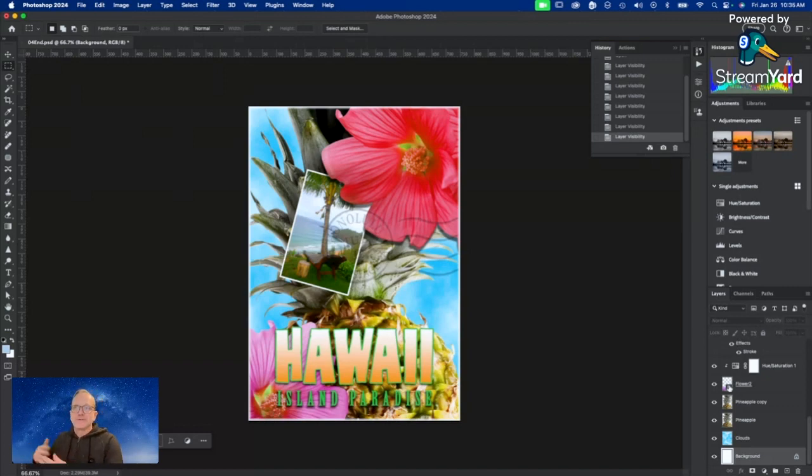So you can make multiple changes to a smart object or a smart layer and then step backward and forward through those as if it was an independent file, which is what it is. And then those changes that you make will be updated in this working document.